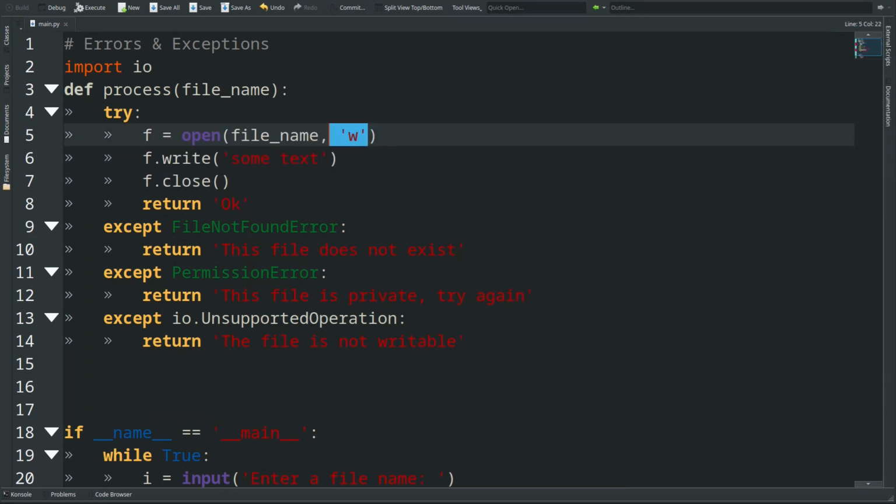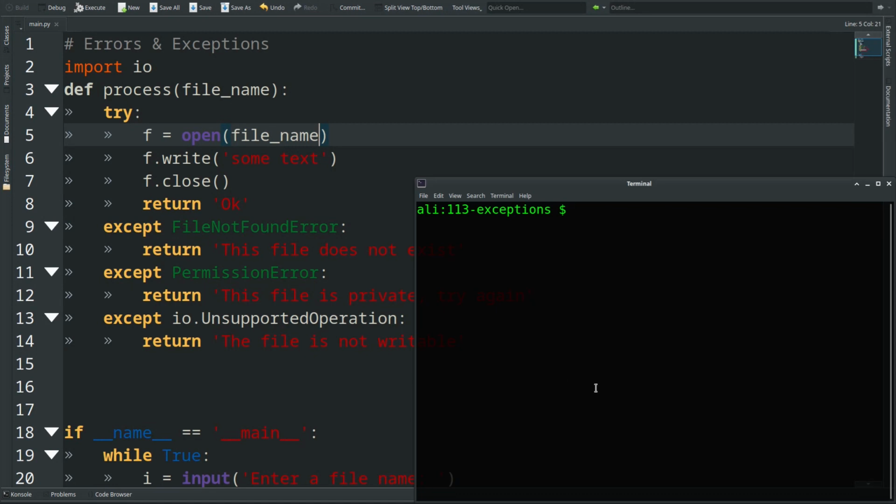So if we make this file not writable and we run this code now, we will get an error. Let's go and run our code, python3 and py, and enter file name with public, and file is not writable. You arrived at this one, but this exception happened at the if write, which means the if clause was never executed, and that is a problem. We need to close our files after we work with them.